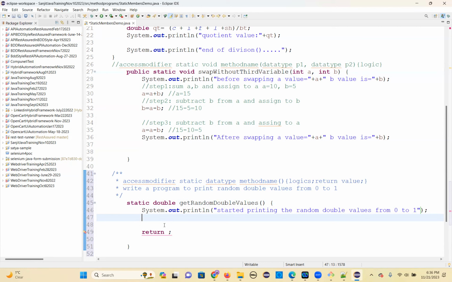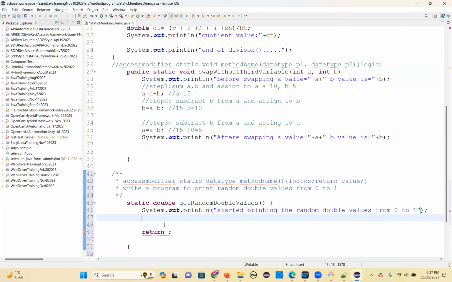So math class, inside you have a random method. So math is a built-in class, which provides all mathematical operations related functions or methods ready-made. If you want to perform any mathematical operations, you can use math class and their inbuilt functions, inbuilt methods.